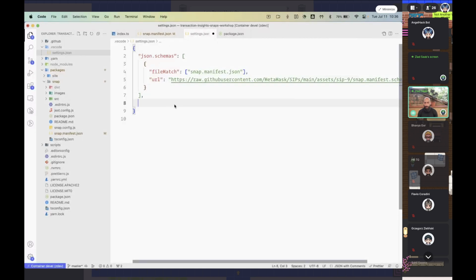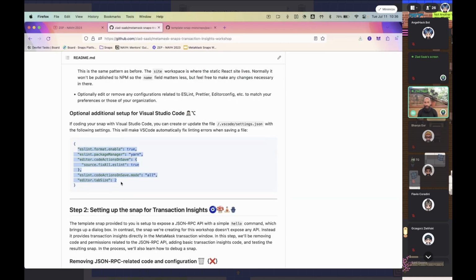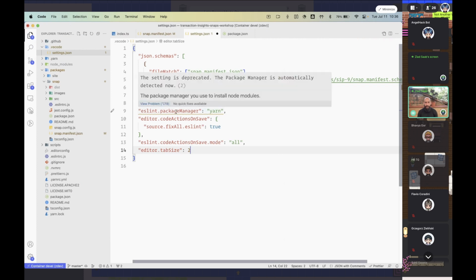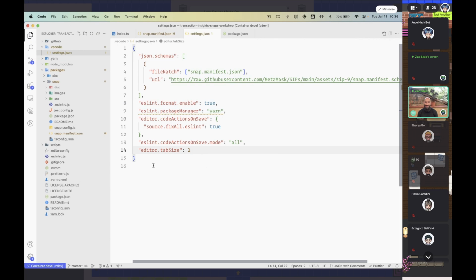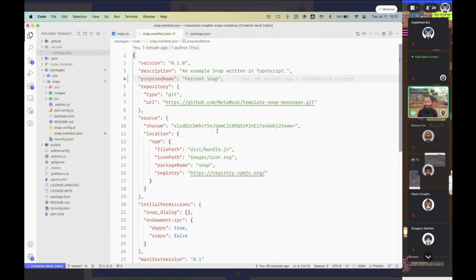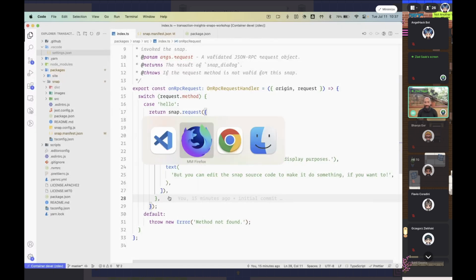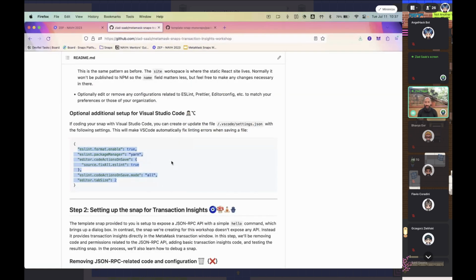So I'm simply going to, rather than copying everything, copy this bit here. And the setting is deprecated. So this is the gods of the workshops, but we just have to go with that. Now that I've done that, if ever I were to forget a comma here at the end, for example, you see that it's outlined as an ESLint error. And then if I just save my file, everything just happens automatically. And I prefer that. So it's completely optional.